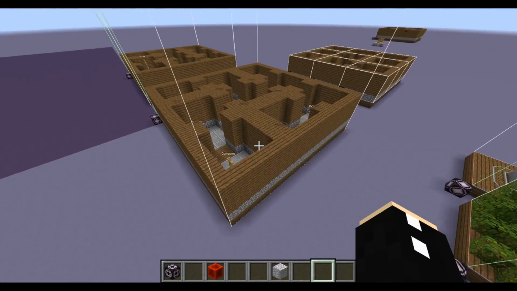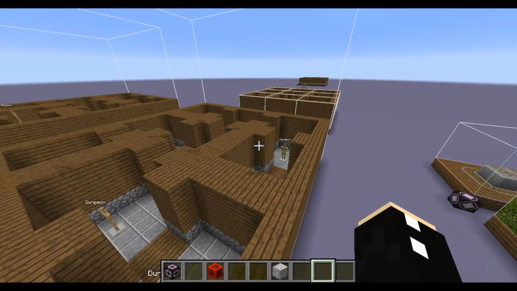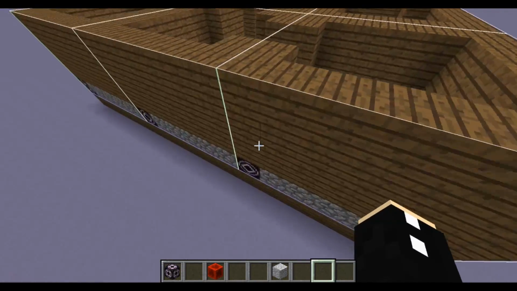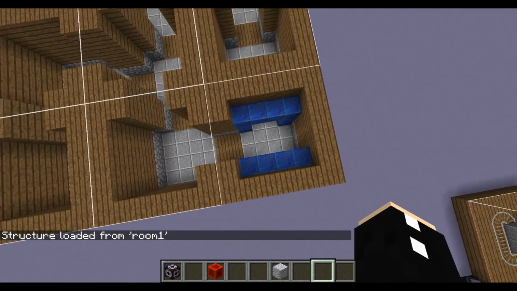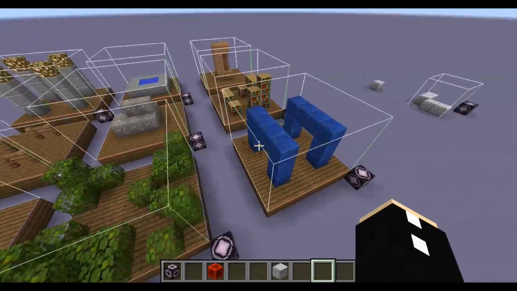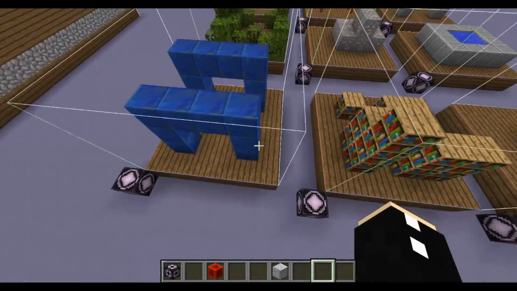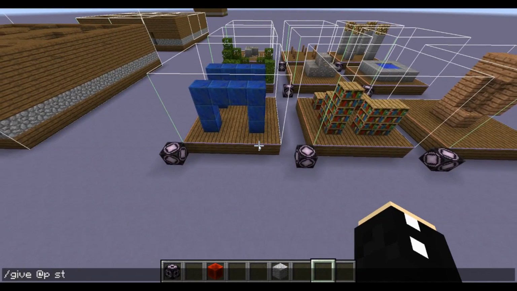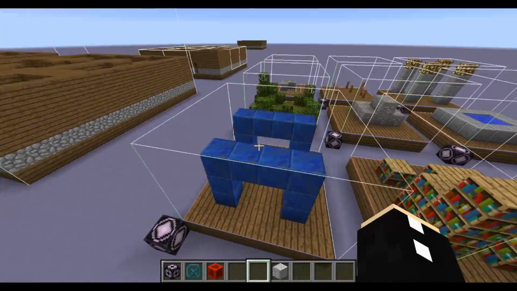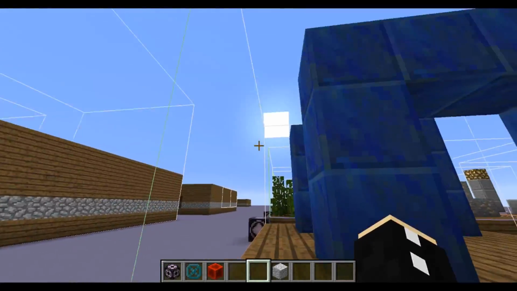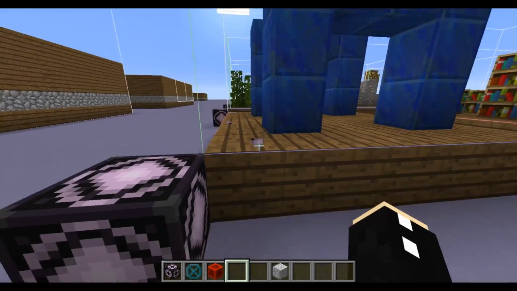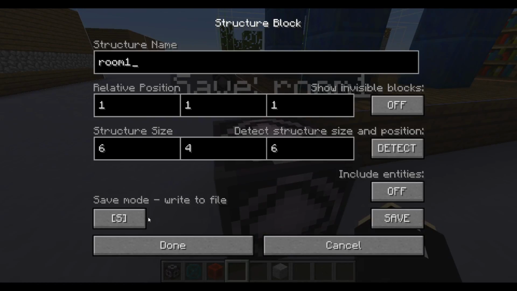Now you will also notice that this can take into account walls. So if I go up to here, and you can see how the rooms are divided, and I load in a room 1 like this, as you can see, it's actually maintained the walls here. That's because I'm using structure voids here, even though it looks like there's air blocks, there are not. So to get those, you just give yourself a structure void, and this basically maintains any existing blocks in the area. And this is why there's air blocks in the side here, so if the structure block appears here, then it gets replaced by an air block. You can see these invisible blocks when you're on save mode.